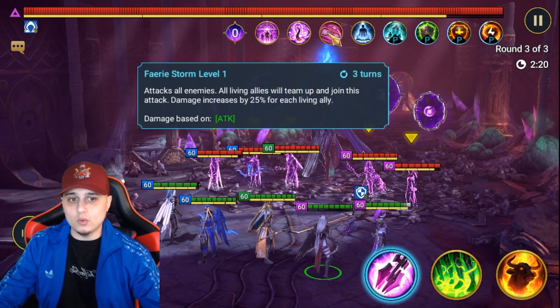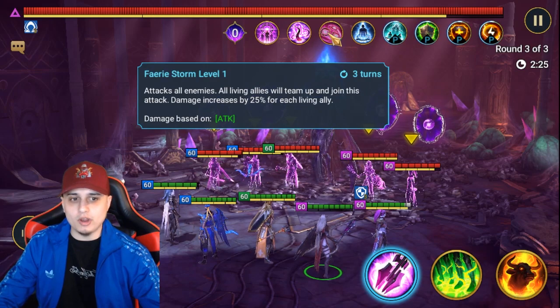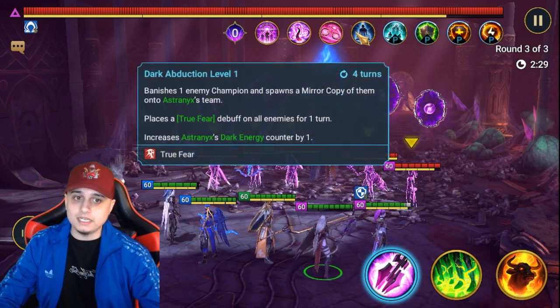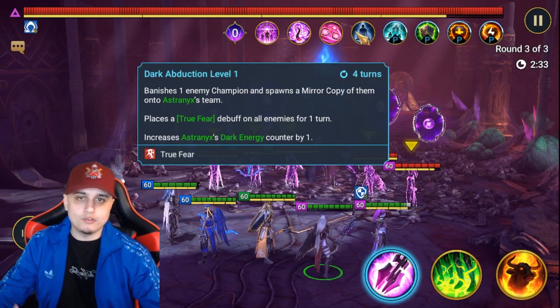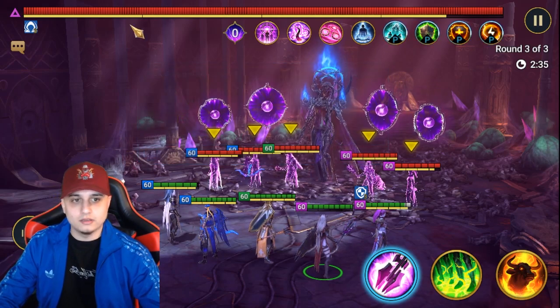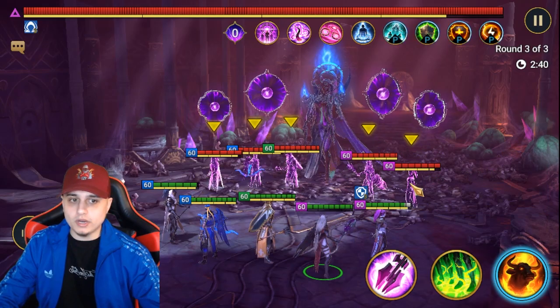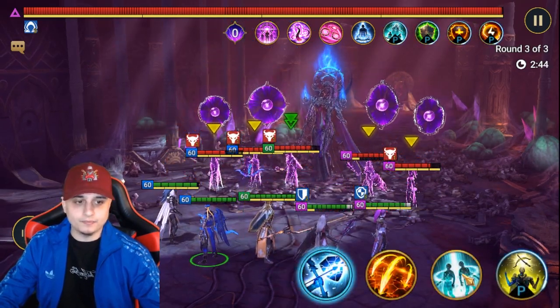And then can also attack all enemies, and all living allies will team up with this attack, but we don't have to worry about that because we're going to be killing our champions. On the A4 ability, can banish one of your champions and spawn a mirror copy of them throughout the run, but it's not too bad. And that's pretty much the main things to focus on. In terms of what you want to do here, place a provoke, just like I mentioned at the start.